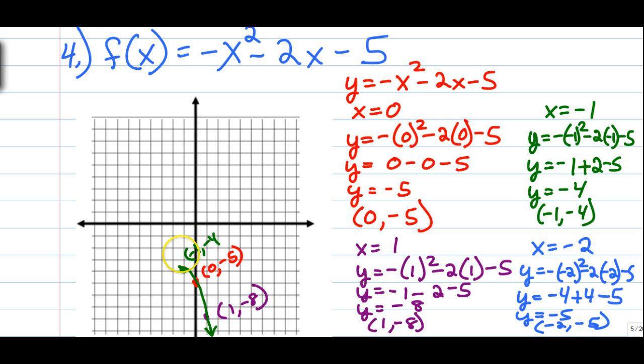Let's put this one on the graph. So we'll come out here 2 places, 1, 2, and come down 5 places. 1, 2, 3, 4, 5. I can see now that my line has actually turned to create my parabola. So I have (-2, -5). And come in here and complete my line. It's making a turn here, and it's going to go down somewhere. So I've created my parabola. I've met the requirements of the instructions and graphed this quadratic equation.